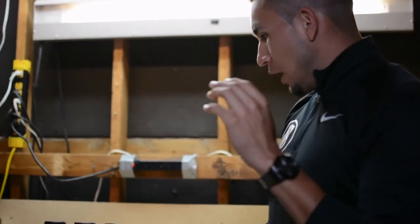So now we're actually going to go and build it. Hopefully we got everything. And I guess we're off to build it. So we're back. Got all the stuff. I think we got everything. Hopefully we didn't miss anything. So we're going to run through really quickly what we got, and then we'll get started.